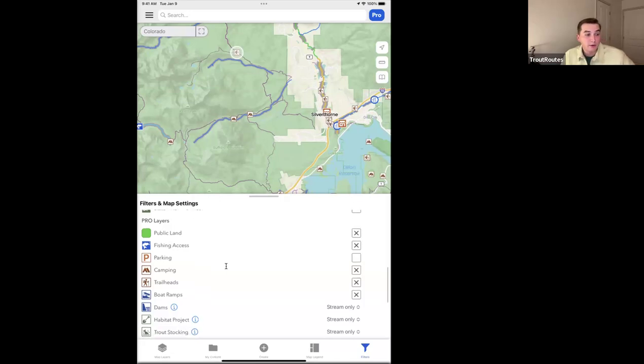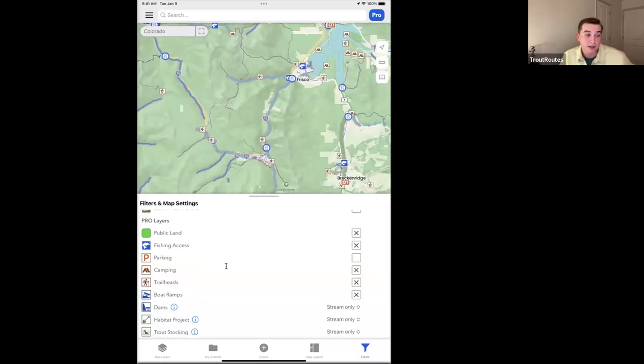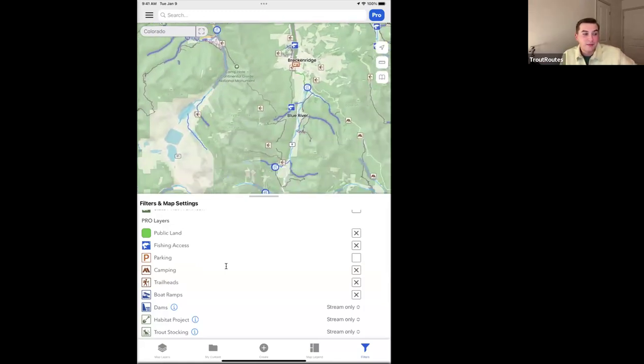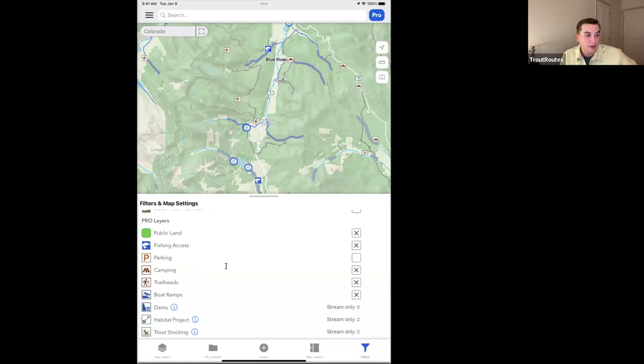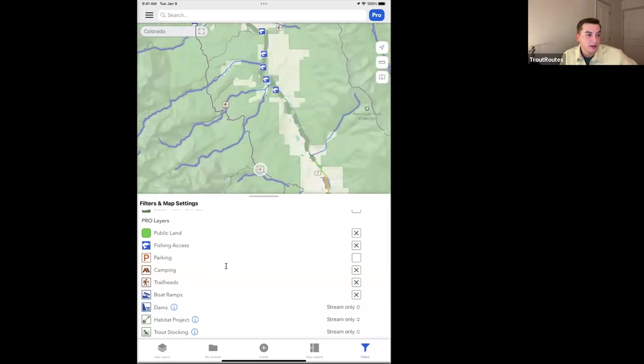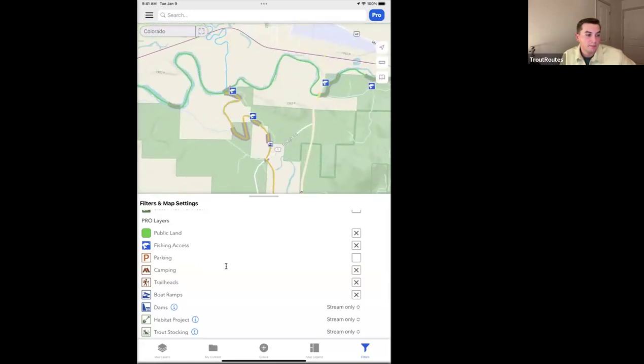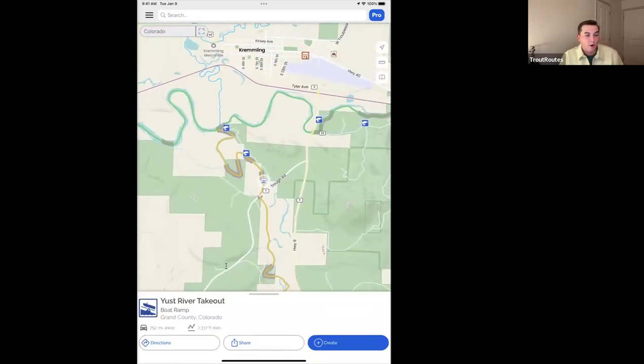So the next one moving down is going to be those boat ramps. This is going to be huge. You know, I will say we have a large majority of our users, I believe, have elected that they're walk and wade anglers most of the time. But, you know, whether you've got a boat yourself or you've got a buddy who's got a boat, you do want to know where those boat ramps are. And so that icon specifically, if we're looking around the map, we should be able to, let's see here, find a couple of those boat ramps. And we can click in, get those boat ramps, get those takeouts, and get directions specifically to those.